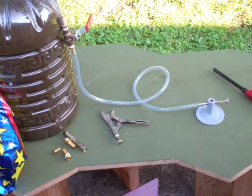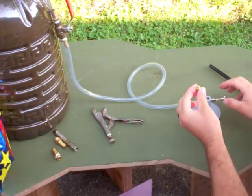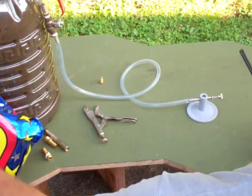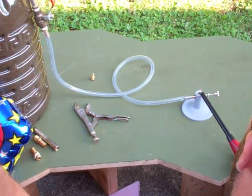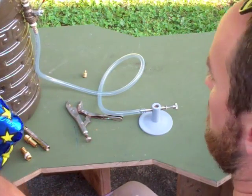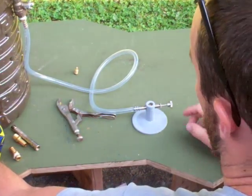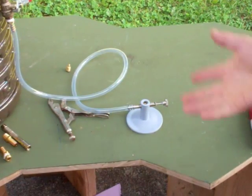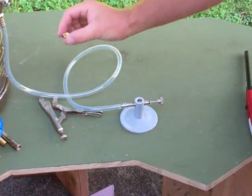What I originally thought was a disappointment was in fact just a misperception. When I turned the gas on, the Bunsen burner I got had a small needle point that — I don't know if it's just the nature of this gas — but it had to be very precise. I'm lighting right now and there is a flame; I don't know if you can see it. I'm trying to stand away. It's burning right now but I can't see it clearly. I do have methane, just not really a steady supply at this point — not enough to actually cook a meal, but this does work. I just need a better method of pumping the gas and a better fitting.